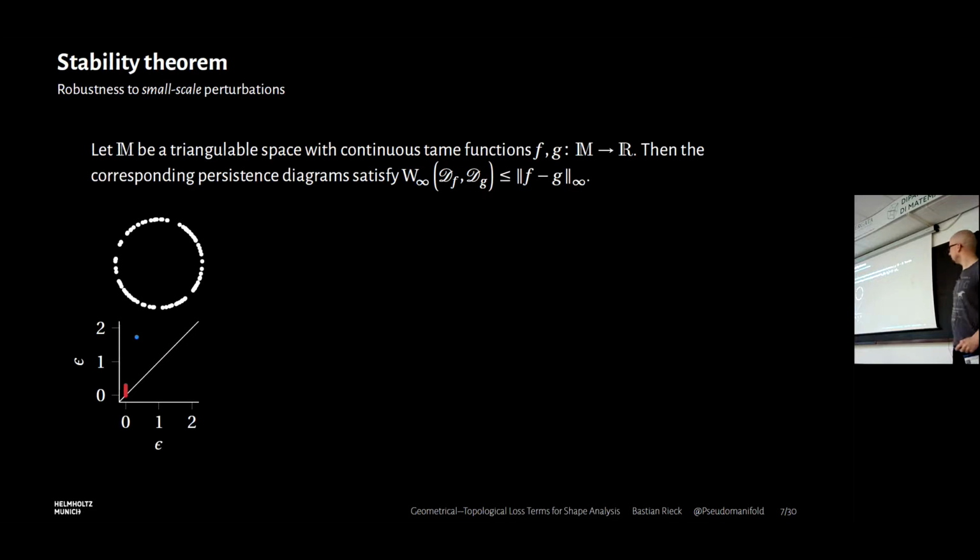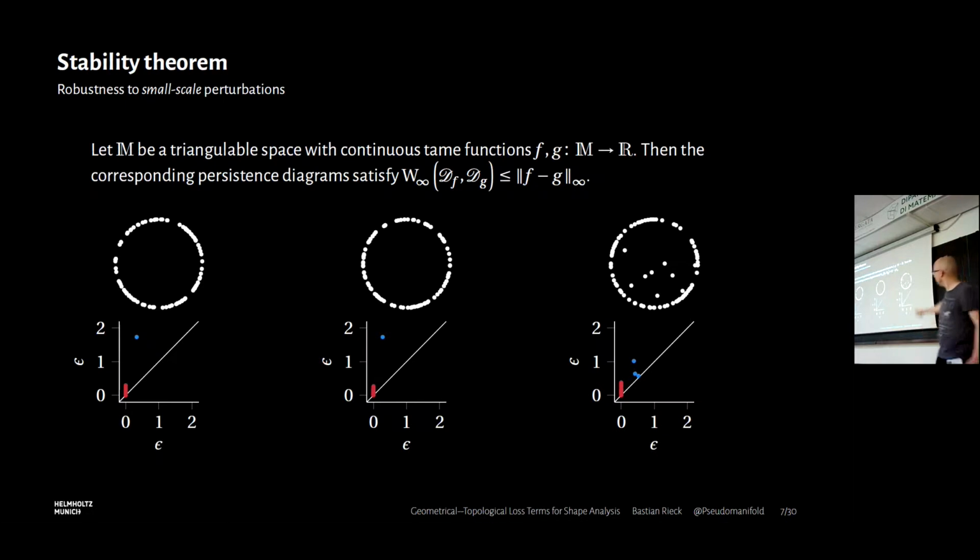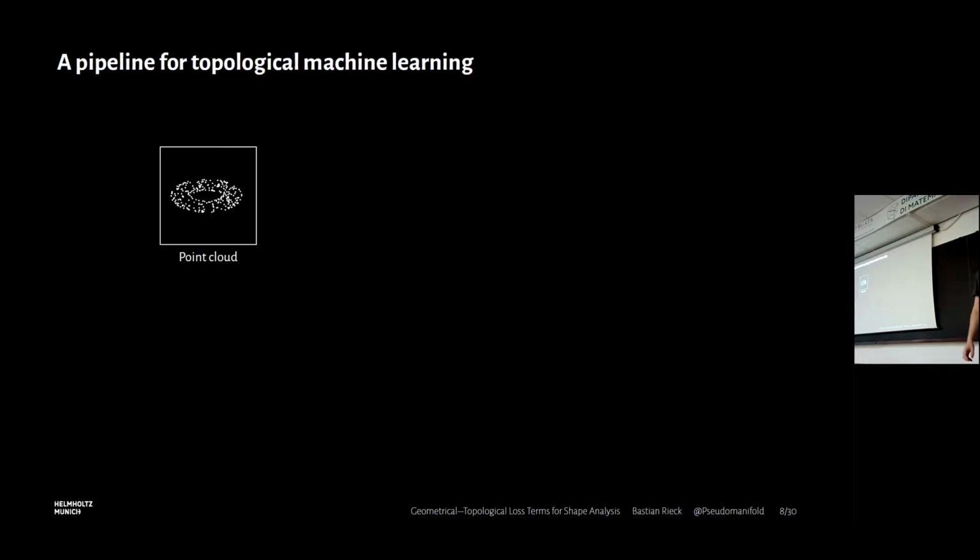So if we have a cycle here, this works. If we have a little bit of a different cycle here, this also works. But if we add bad outliers inside, then suddenly our persistence diagram changes quite a lot. So just as a reminder, because that can sometimes be critical, if this is the noise that you get in your applications, then boy, oh boy, you have to change your filtration here, potentially pick a distance-to-measure filtration or do some other kinds of things to mitigate this.